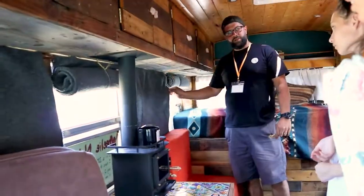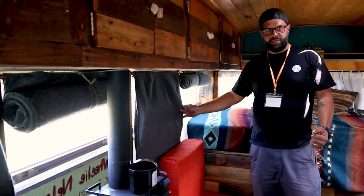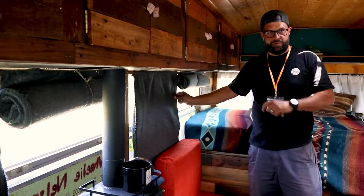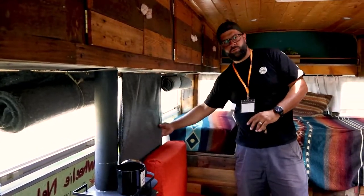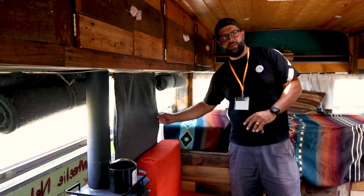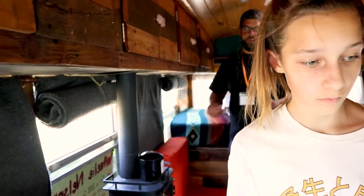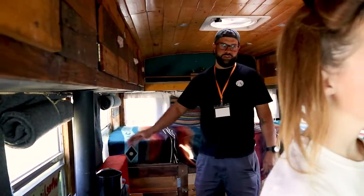These are military wool blankets. They're stuffed with Reflectix. I'm sure you know what Reflectix is by now. So we sewed them in there. The reason why is because wool helps with heat and cold really well, but also you create moisture on the back of your windows when these are down. And this is moisture wicking. So it will not mold. Other fabrics will create mold and mildew. So I just highly recommend it. Use this for moisture wicking.